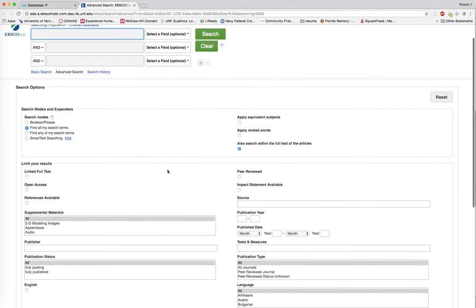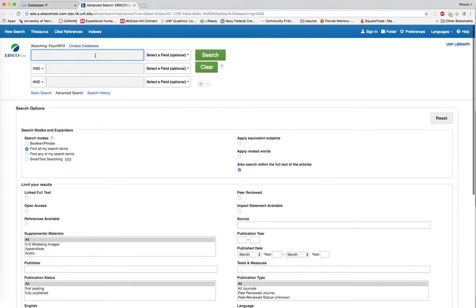So here we have a search page, and what you'll want to do is just try out some different keywords in order to get to some of the articles that we have. Now, what's nice is that UNF has a ton of articles available electronically, online, through our library, and that's really what you're going to want to look for this particular assignment, because I'm asking for you to not only submit your summary, but to also submit an attachment of the article itself.